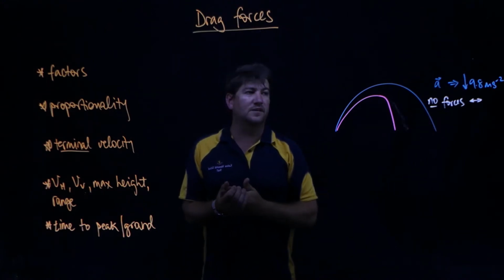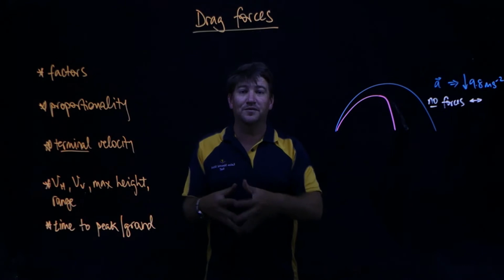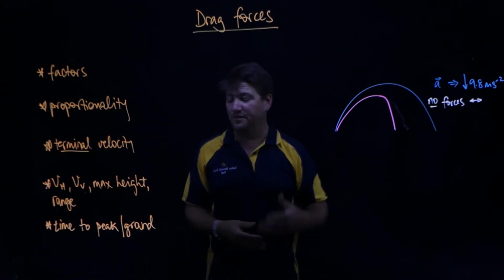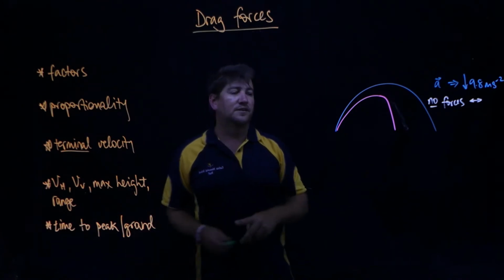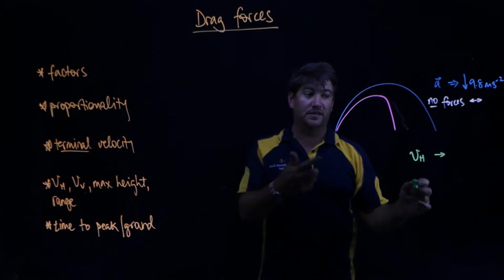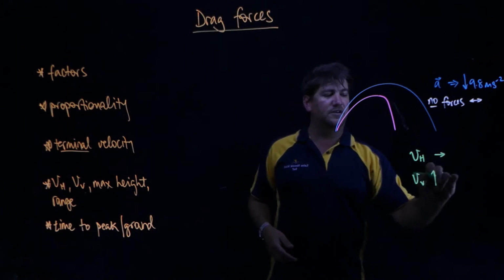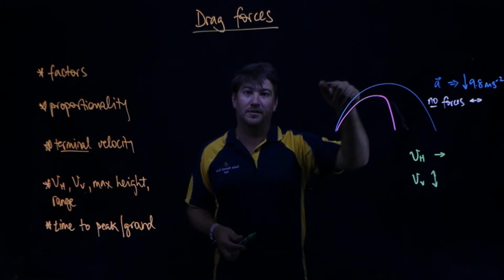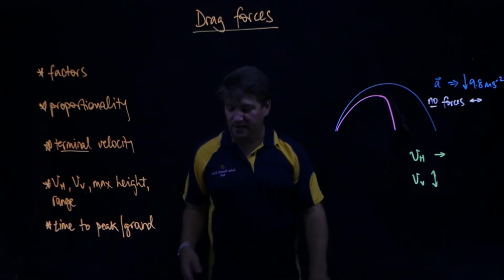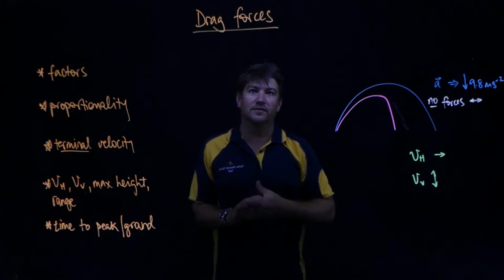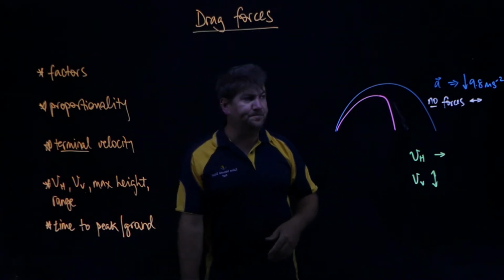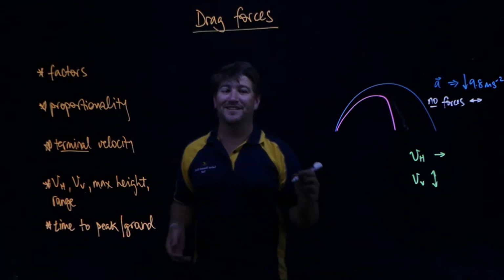So what happens is that those frictional forces actually impact on the velocity components of the projectile, so that the horizontal part, which is that way in this case, and the vertical part, which is up and down in this case, so up at the start, down at the end, are reduced because of this wind drag. Now, there's a few things that we can look at that actually impact on the wind drag itself.